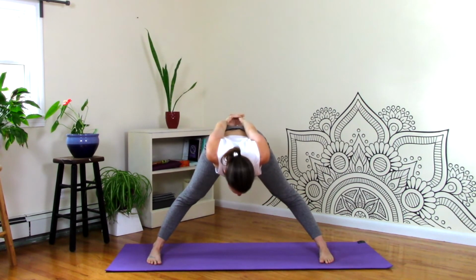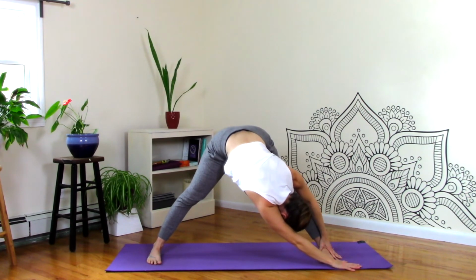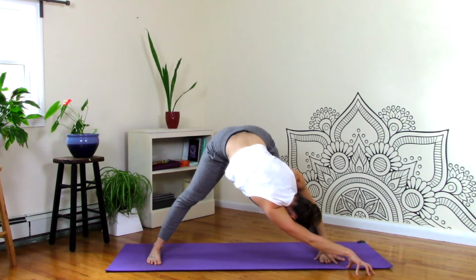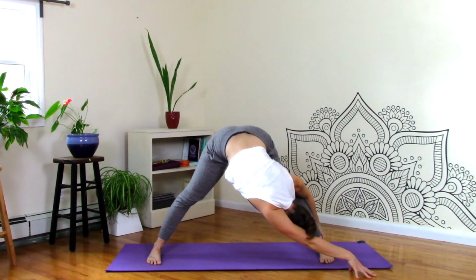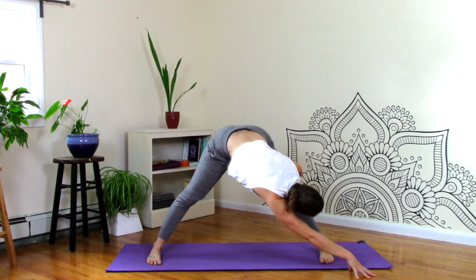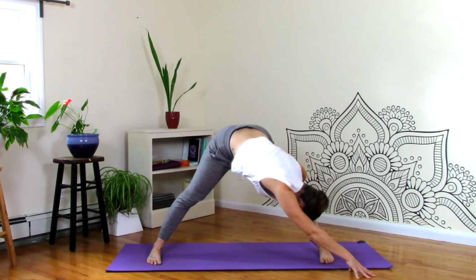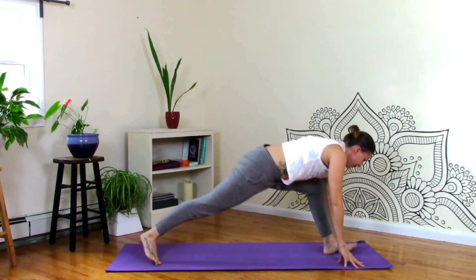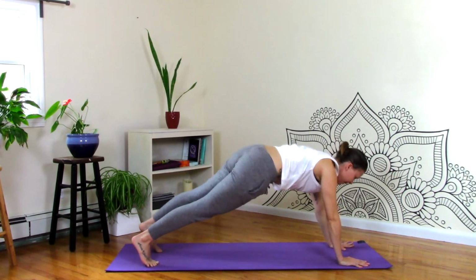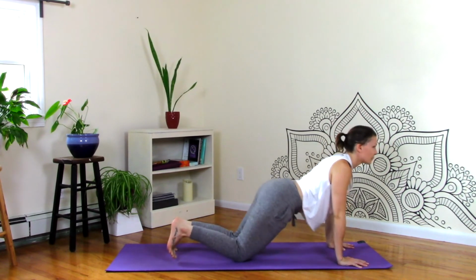Rise up halfway, land the hands down, and then walk them over to your left foot. Left hand can be closer to the body and crawl the right hand away. Continue walking the hands around to the top of the mat. And step back, high plank. Exhale, low plank. Inhale up. And downward facing dog, exhale.